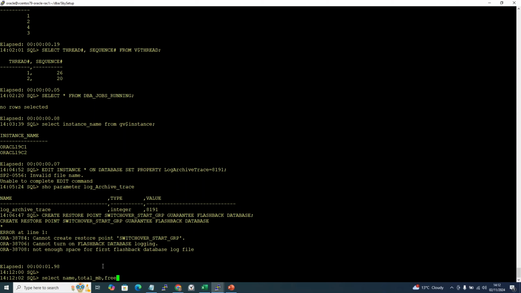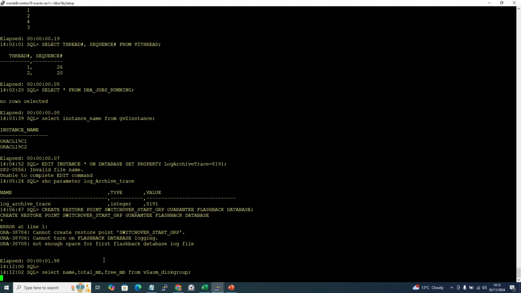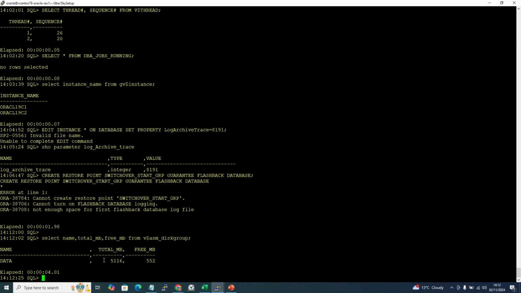I think I'm running out of capacity. I can increase it by another 500 MB, I think. But let's check if the capacity is there in the description. Yeah, and that 250 MB, let's increase.